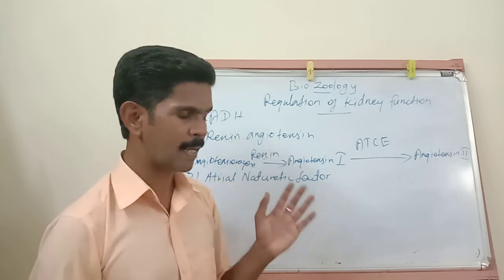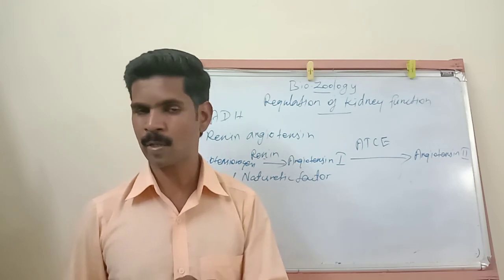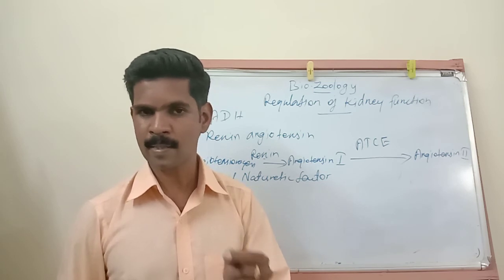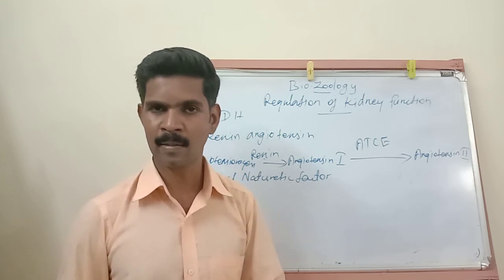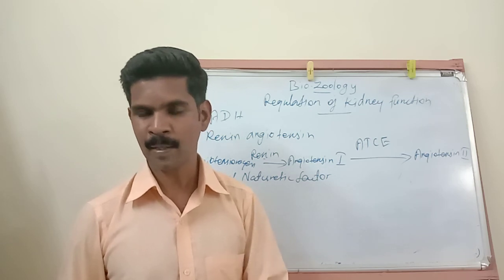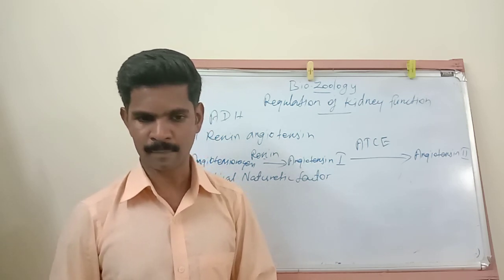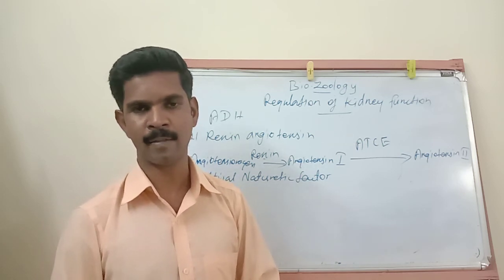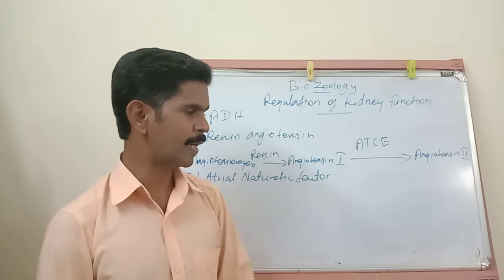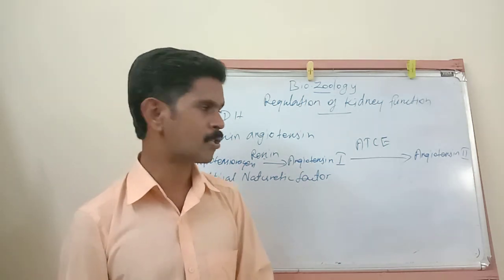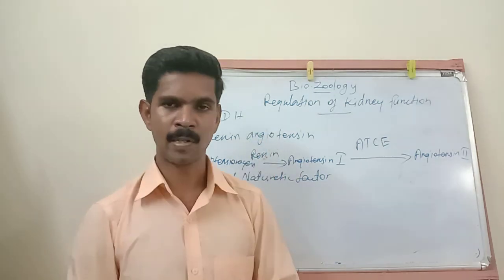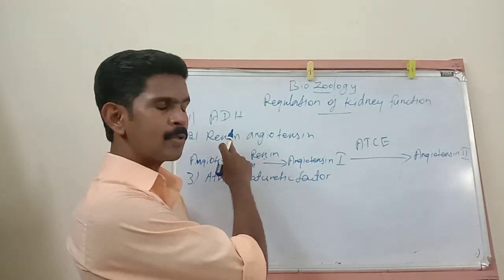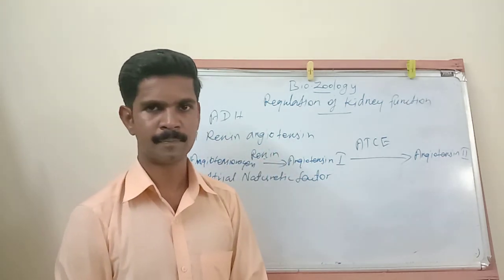Listen very carefully. This atrial natriuretic factor increases the sodium excretion, increases the blood flow, and acts on the afferent arterioles as a vasodilator and on the efferent arterioles as a vasoconstrictor. Then it decreases the aldosterone amount and decreases the amount of renin. So this atrial natriuretic factor is opposite to the renin-angiotensin aldosterone system.